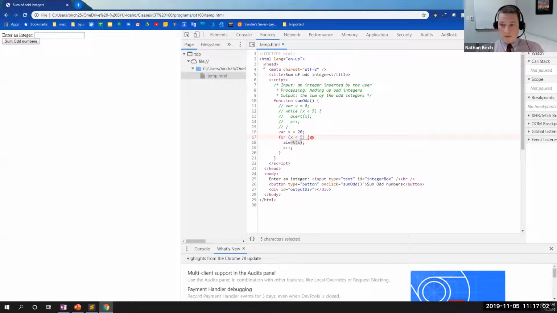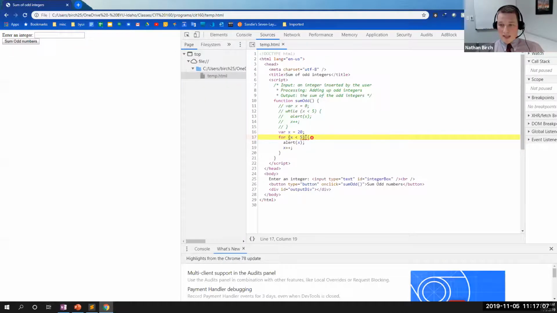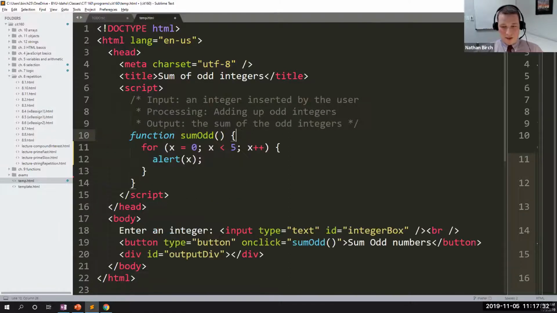Okay, you can see it's showing up in red right here, and in the console it shows unexpected token, a parenthesis. So it's saying this is unexpected because it was expecting several semicolons as soon as I said I'm going to do a for loop. Okay. Now, it's not very common to see an empty for loop like this, but it is valid code if you're curious. You will also see a lot of the time people don't really put var here. They'll just say x equals 0. And that's valid too. It might not be as correct as if you said var, but that will work for you as well. Okay. Any questions on for loops?